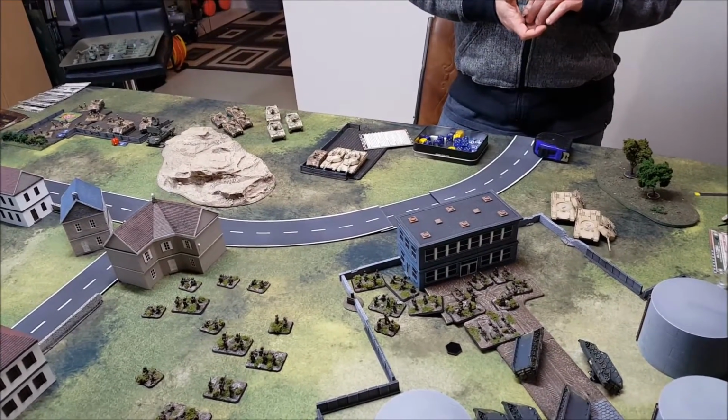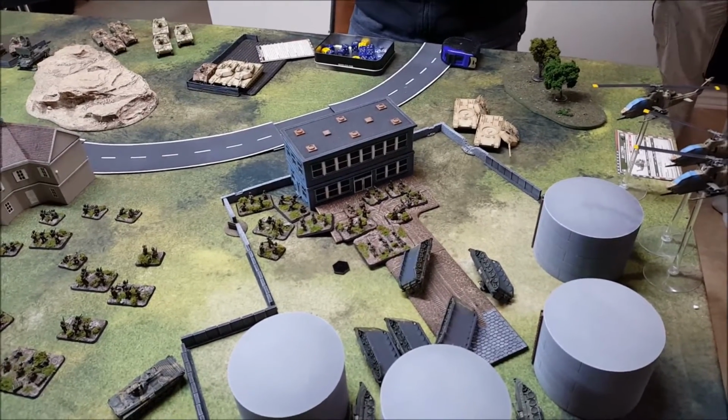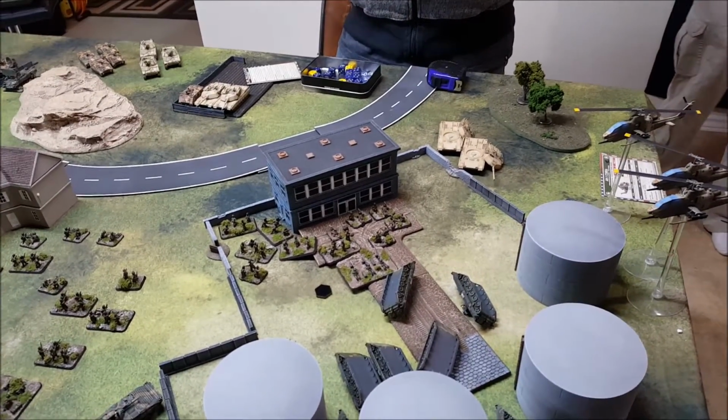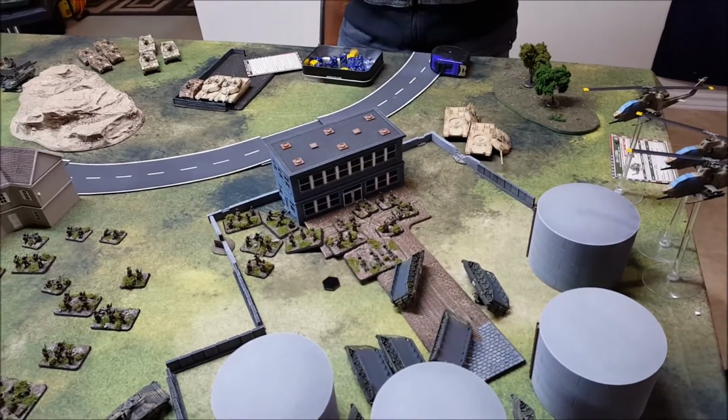So we finished turn 3. He dropped his massive template as we saw, and I can't roll good for anything except for infantry saves. Only 3 died out of 14 hits. They unpinned.